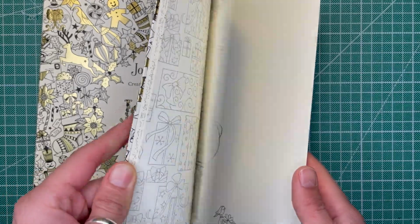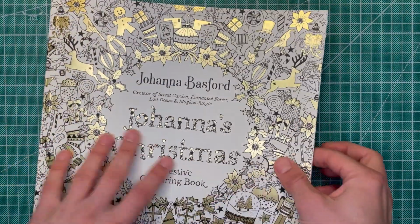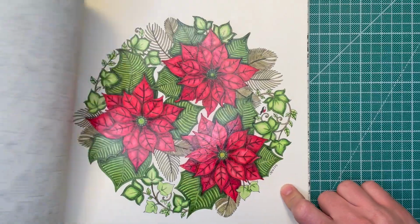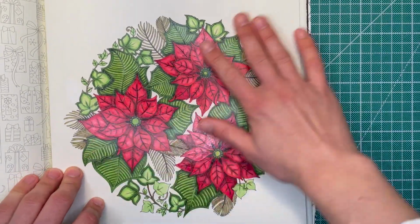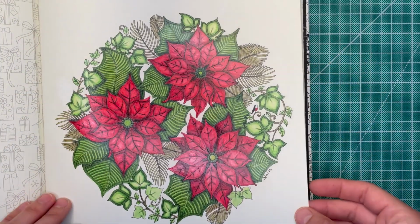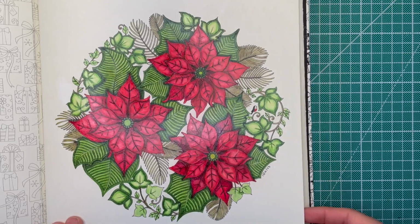So the first one that I did was following Chris Ching's color along in Johanna's Christmas, and I did this, of course, in the month of December, finishing it on December 13th as my main Christmas page. And what I really love about the process of doing this is how it really taught me about layering.